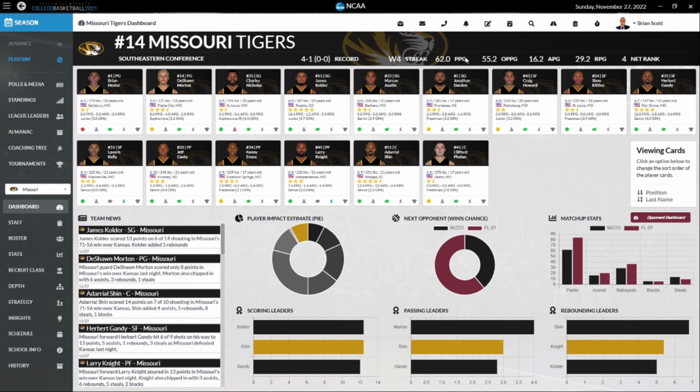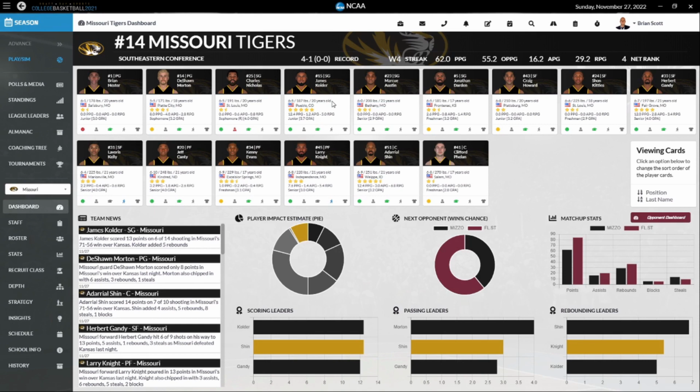I believe most of that information's been around. But the thing I like the most about it is just it gives you that visual representation of all of your players, and to me, that helps with the immersion. So new setup for the dashboard is definitely new to the college basketball version of the Draft Day Sports basketball games.